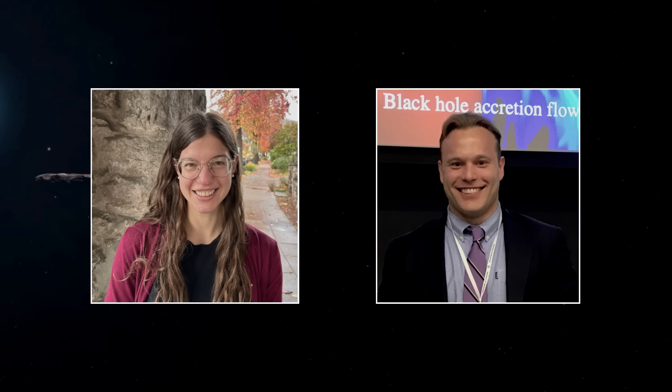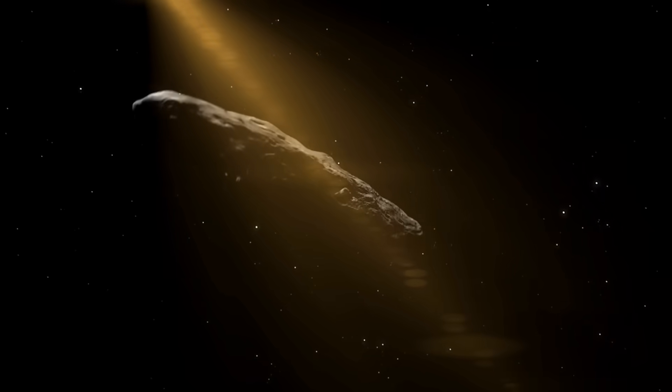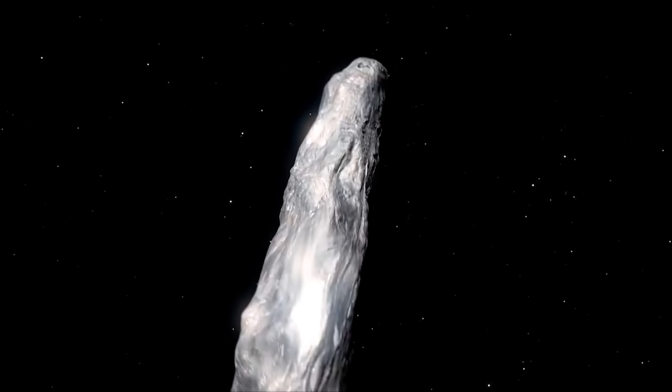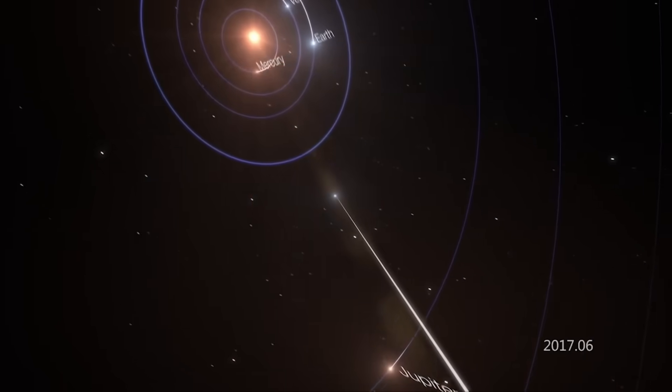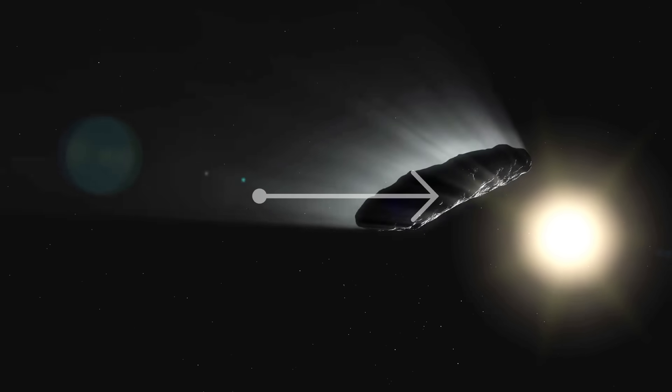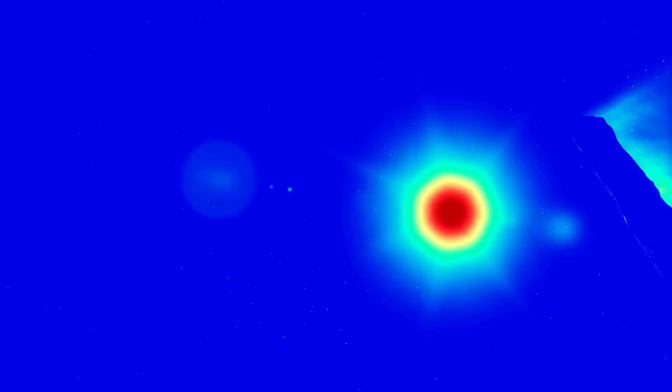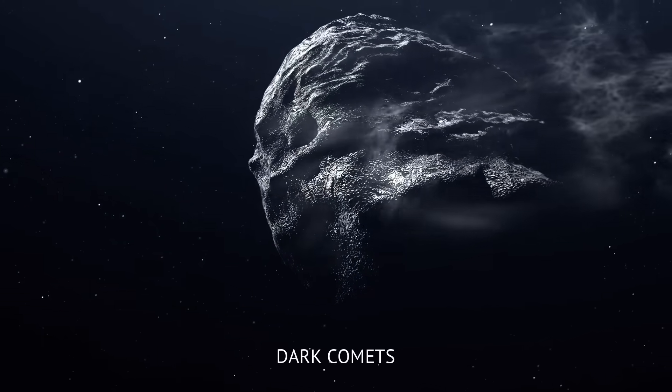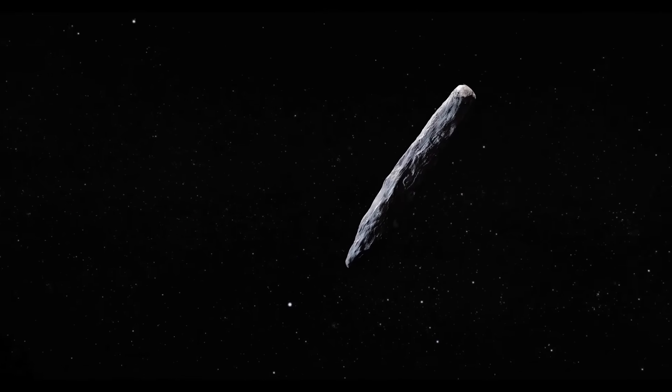Meanwhile, two scientists stepped in with a more grounded alternative to Loeb's proposal. Daryl Seligman and Jennifer Bergner pointed that when water ice sits in the cold depths of space, just a few degrees above absolute zero, cosmic rays can crack hydrogen molecules free and trap them in tiny pockets. Over millions of years, an ice chunk becomes a hidden hydrogen reservoir. As it warms above about 40 Kelvin during a close pass by the Sun, that trapped gas seeps out like an invisible jet, nudging the body forward, yet leaving no dust, no carbon dioxide, and no heat signature for our infrared telescopes to catch. They coined these stealthy objects dark comets. This theory accounts for the unexpected push and the spotless trail, offering a natural explanation rather than artificial.